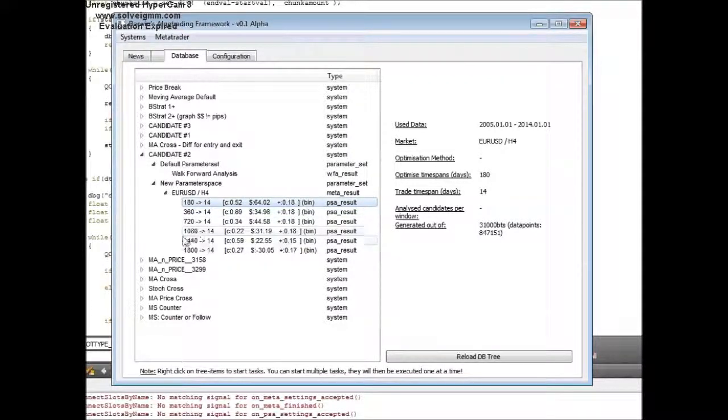So the whole process, depending on how many in-sample and out-of-sample time spans you want to analyze, takes about 10 to 12 hours. So this is very fast in relation to the huge amount of data that we can now analyze.